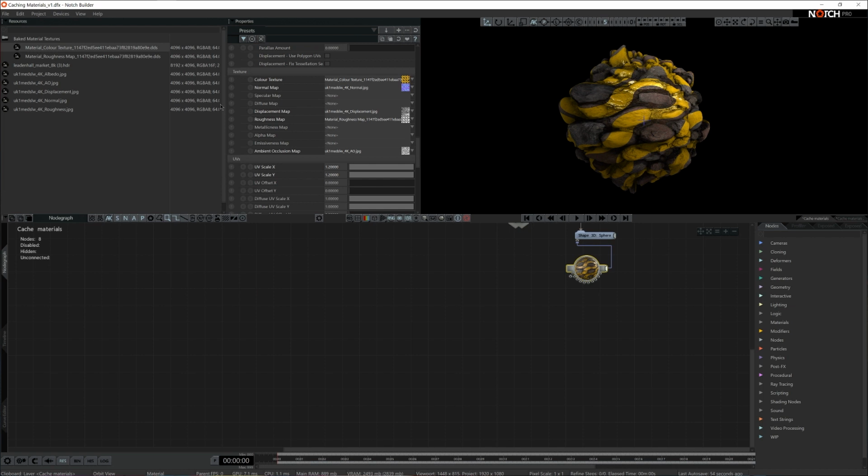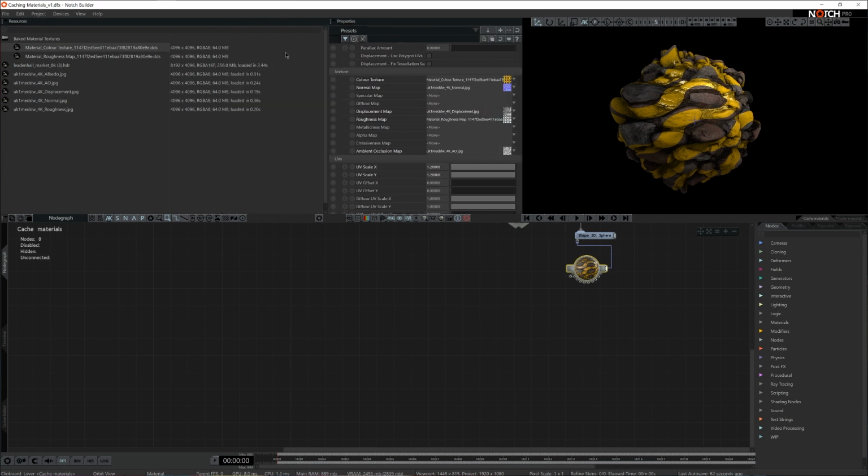In the beginning of the video, I've mentioned that you can convert all of your existing texture maps to DDS format. So let's explore the resource tab a little bit and let's talk about it. I see that majority of my textures are in JPEG format. And I can actually see some extra information about these textures right here in the resources. I see their pixel size, I see their color space, I can read out the size of the texture, and I can see how long does it take for it to load up to Notch resources.